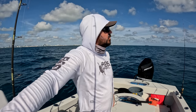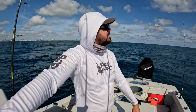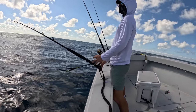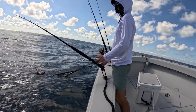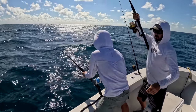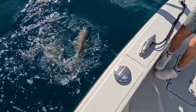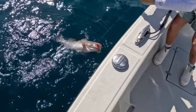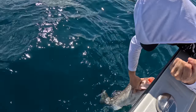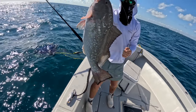Oh. One rod's getting nervous right here. Nervous. Come on, baby. There might be a fish on that one. This is the long bait, I think. Yep, long bait. This is what you were born to do. Grouper, nice grouper. Yeah. Scooper, dude.